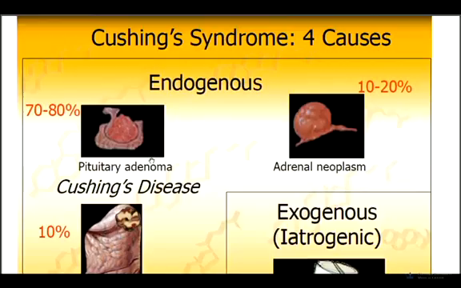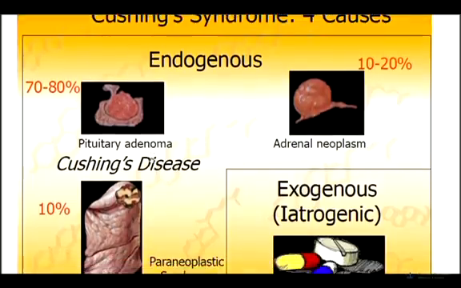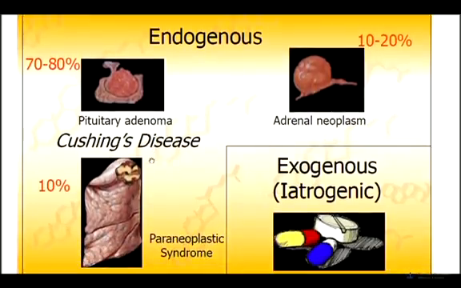And this is from your lecture notes to remind you. Cushing syndrome has 4 causes. The most common is the lower right corner, exogenous administration of corticosteroids. Of the tumor lesions that cause it, notice that the majority are pituitary adenomas that cause what is known as Cushing's disease. So that's the release of ACTH from an adenoma of basophil cells. And then paraneoplastic is 10%.